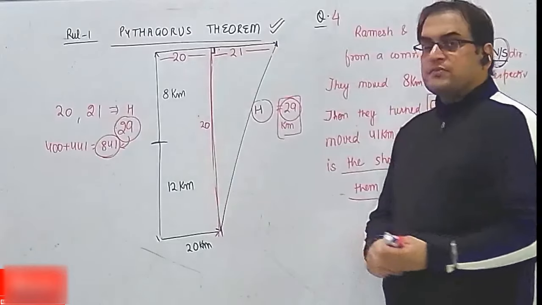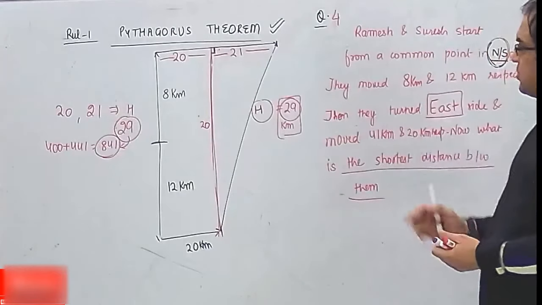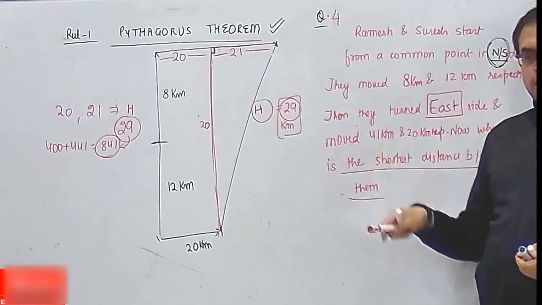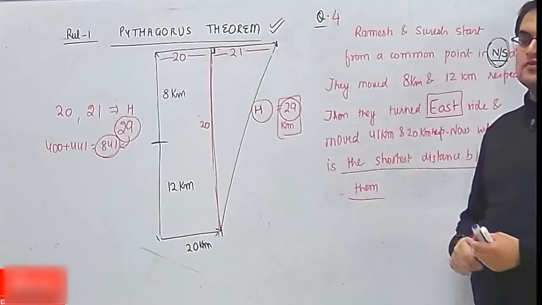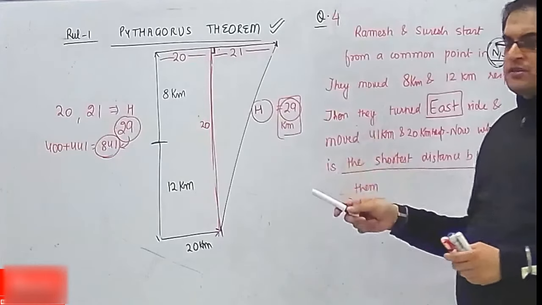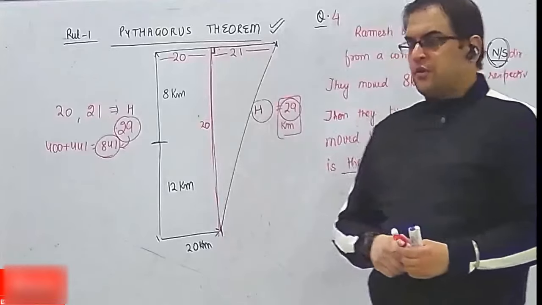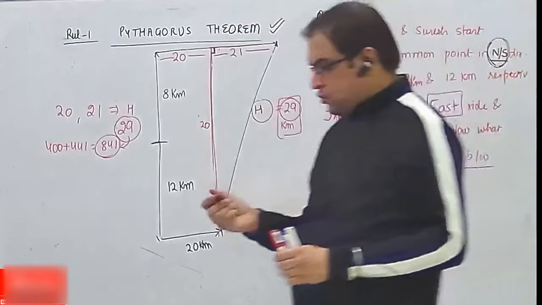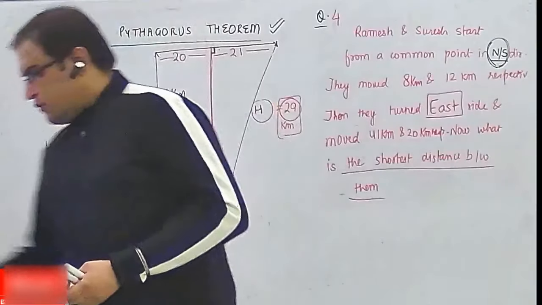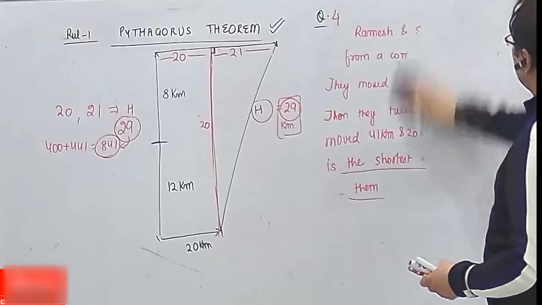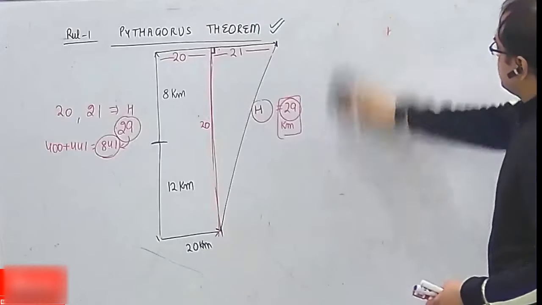Students generally make mistakes in these types of questions: left, right, east, and west. So you should be very thorough with the directions. Which is the east direction, which is the west direction, which is left, and which is right. From these 4 questions, you will now be able to decide where the turn would be. Okay, now we move ahead. We move on to rule number 2 now.